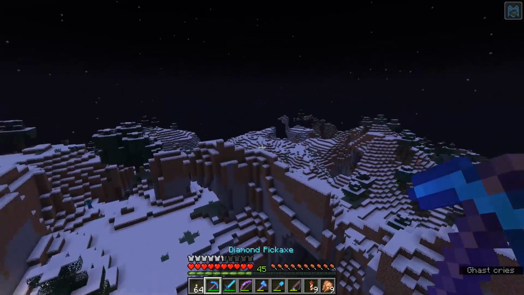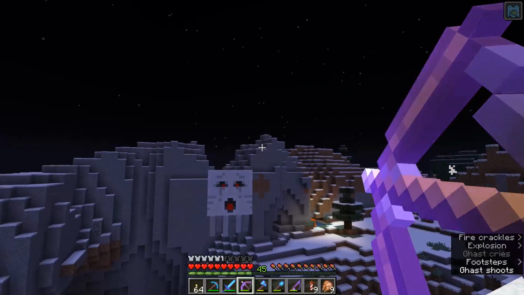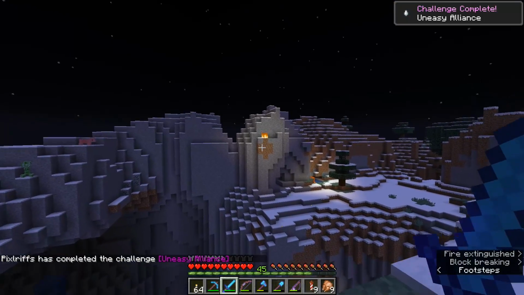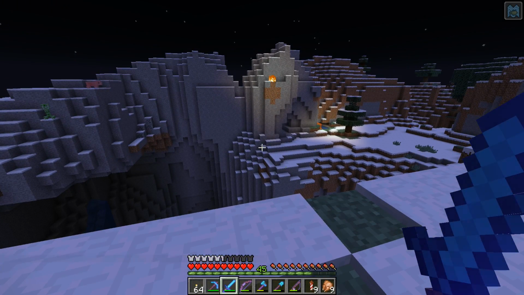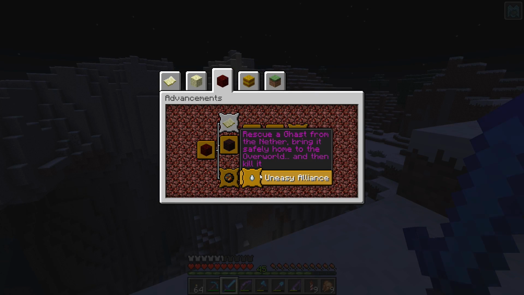It has been a while since I've even seen this on a multiplayer server situation, but as soon as it sees me, yep, it's gonna start doing its Ghast thing, so we have to kill it for the advancement. But oh boy, oh, that was a trip. That took so long. I've been here for at least an hour trying to get that to work, but we got the advancement. That is my first time getting that one, and I'm so happy we've done it.